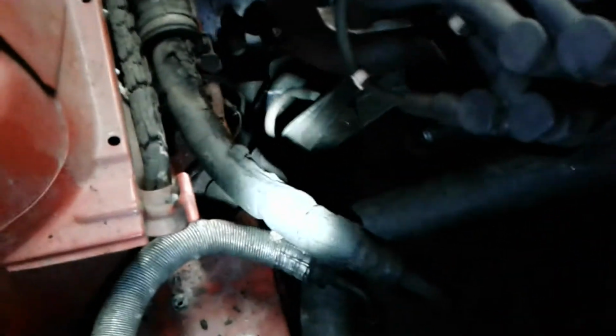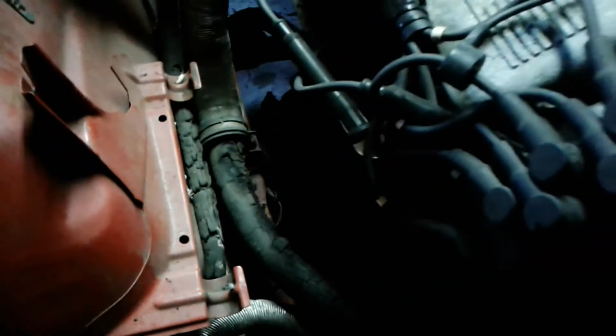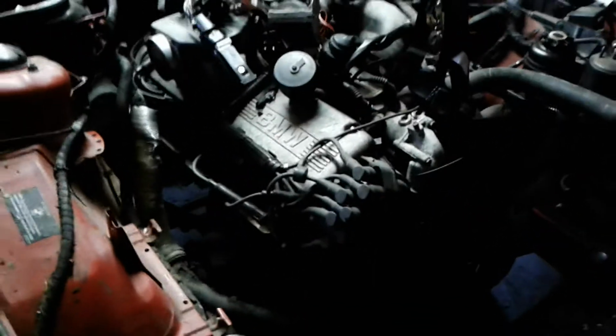So I'm going to go ahead and loosen up the motor mount bolts there, which are the only 2 bolts left. The other one down here. And then I'm going to try and see how this looks. I'm going to do sort of a test mini lift and see if everything looks good and balanced, and then we'll go from there.